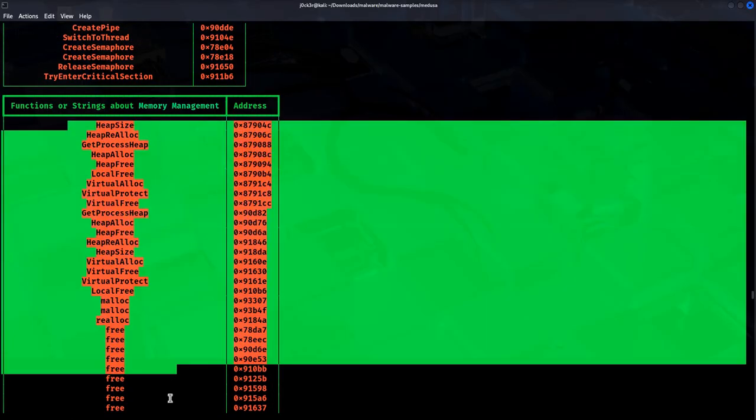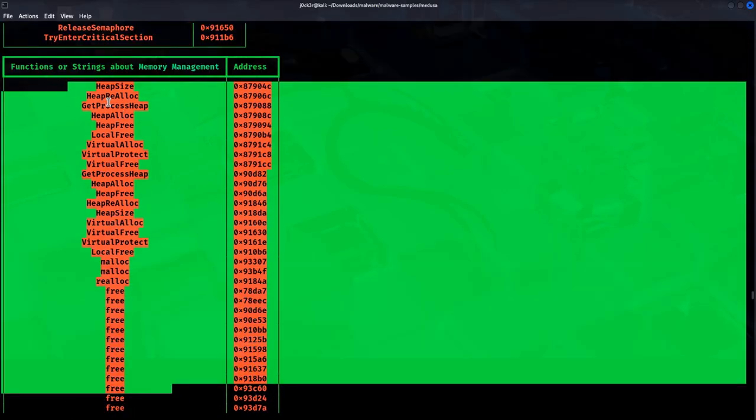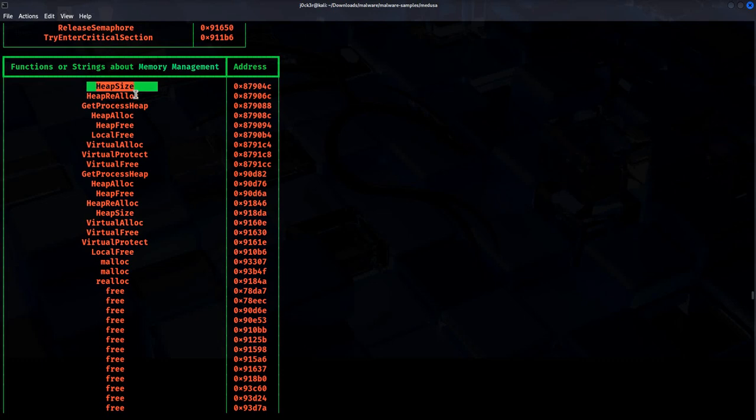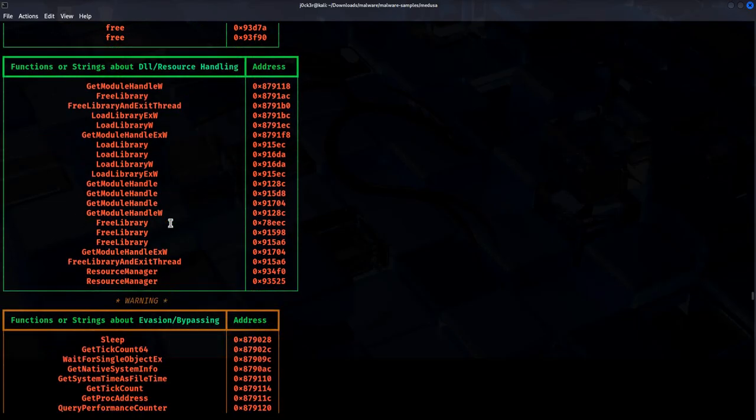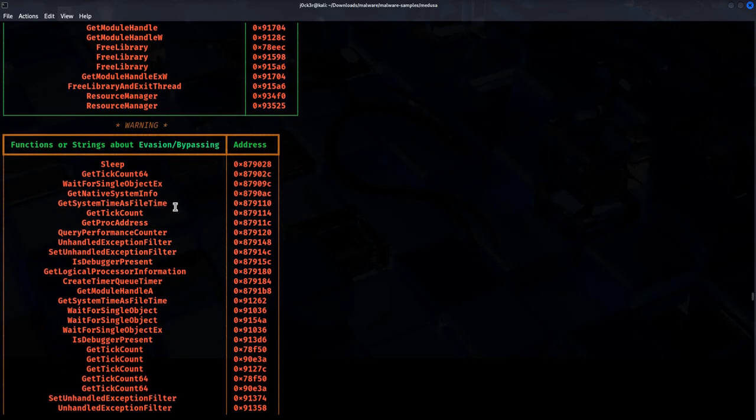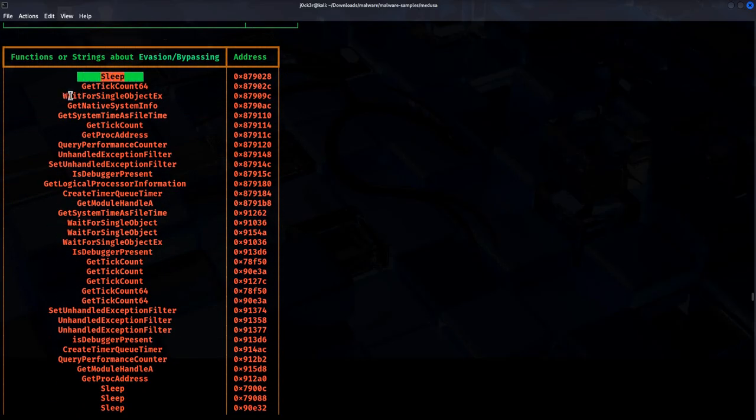And here are the memory-based functions, then process heap, heap allocation, token and virtual alloc. Then this is the function for other handling, and this is very critical.